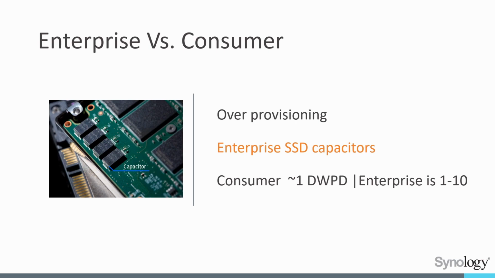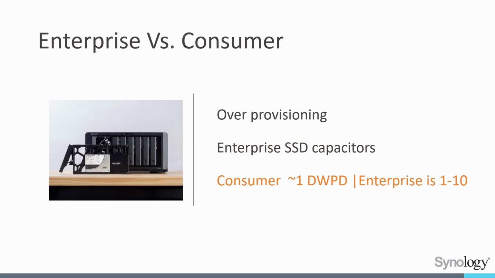Along that same vein, if you're using enterprise SSDs, you have capacitors. But if you're using a read-write cache with us, it is best practice to use a UPS battery backup, so that if there is a power outage, it'll purge things out of that read-write cache so you don't lose data. So please use a UPS if you are using SSD caching, read-write cache especially.